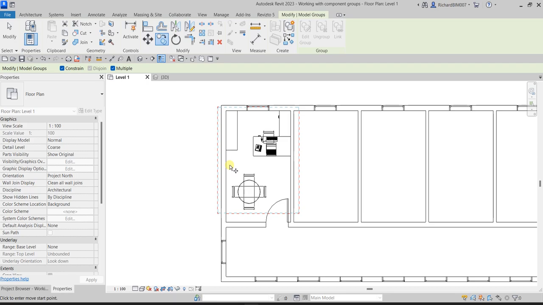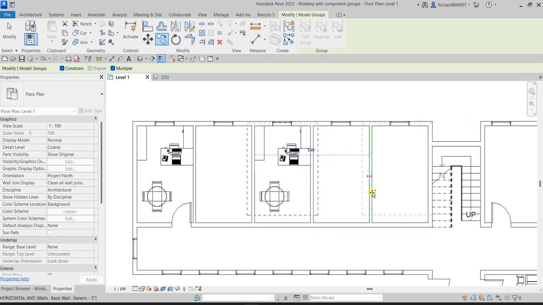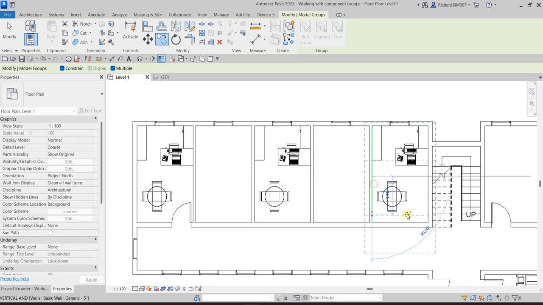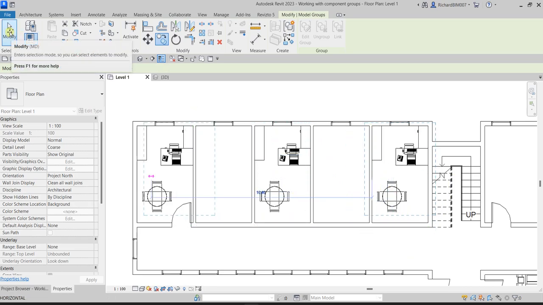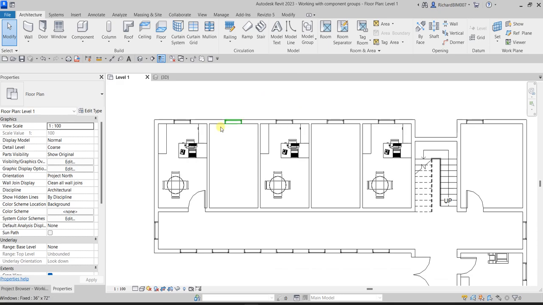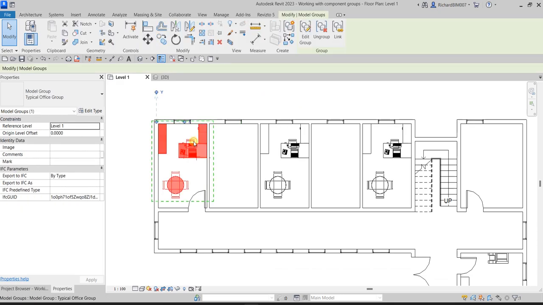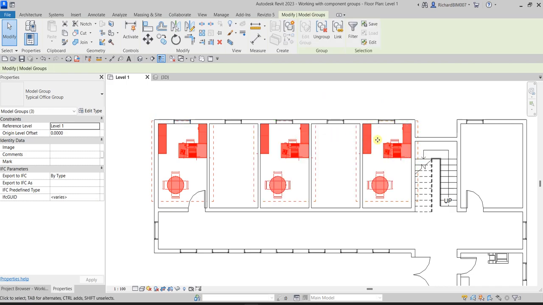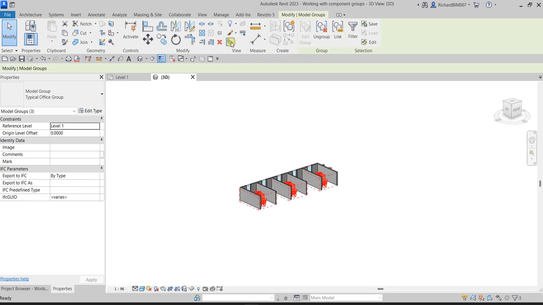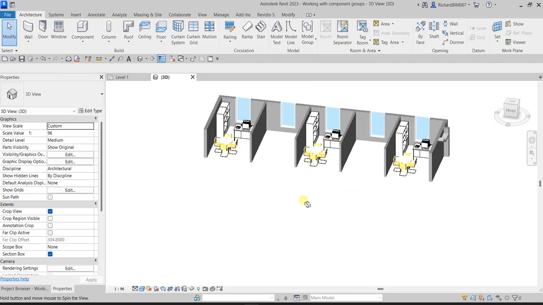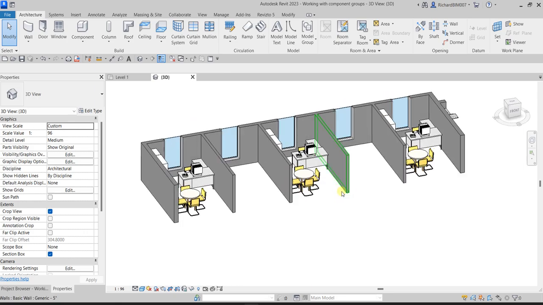Okay. And then I'm going to copy. All right. So I'm going to pick here, I'm going to pick, and then I'm going to pick here as well, and then I'm going to pick here. There you go. And then I'll just select here modify. So what I'm going to do, I'm going to select this group here. I'm going to hold control to select the other groups. And then I'm going to use here selection box to create a 3D view of that. And there you go. So this is now the groups that I have copied.